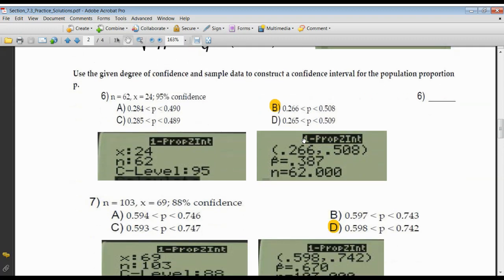When we switch gears, now I'm asking you to find the entire interval. And much like 7.1 and 7.2, the calculator does everything. In this case, you're only putting in three numbers. It really doesn't get much easier than this when I ask you to find the entire confidence interval. I go to stat, go to test, come down to letter A, 1 prop Z interval, letter A. It asks me for X, N, and the C level. Well, there's my X, there's my N, and 95%. I'm using 95, could use 0.95. And that's all there is to it. Make sure you get your numbers to three places. And you can see how it matches up exactly.